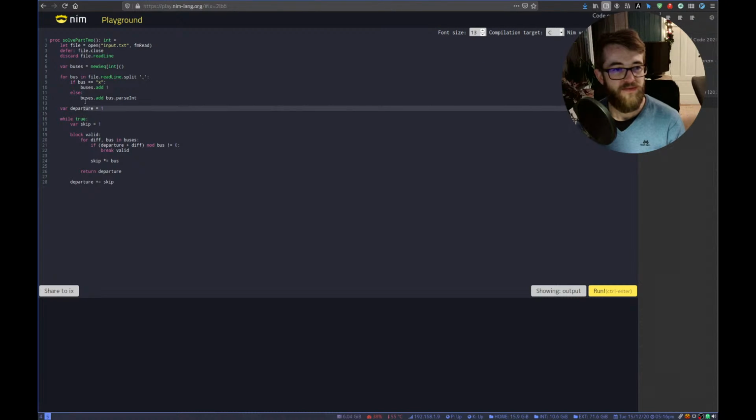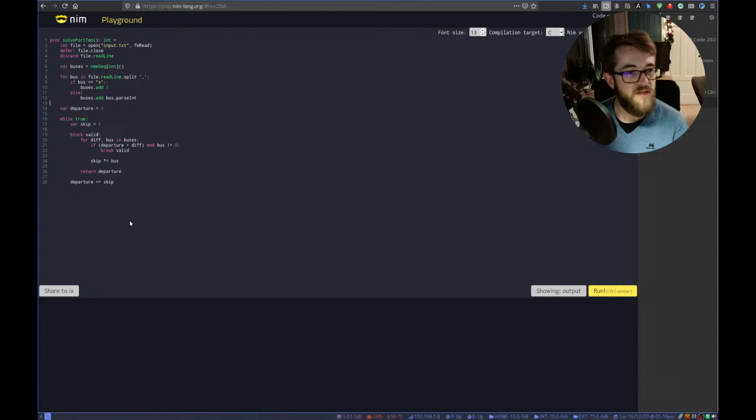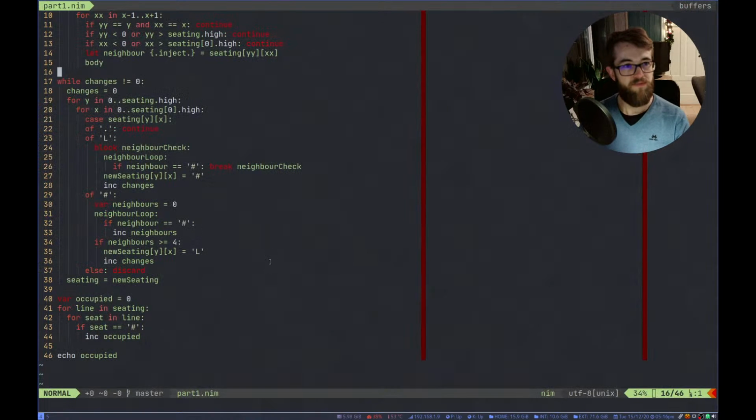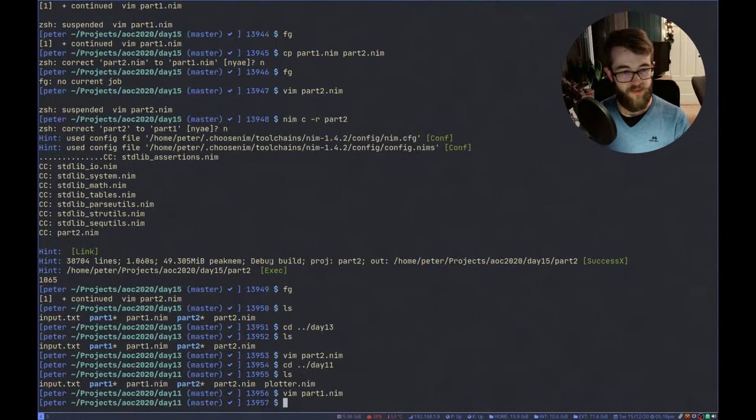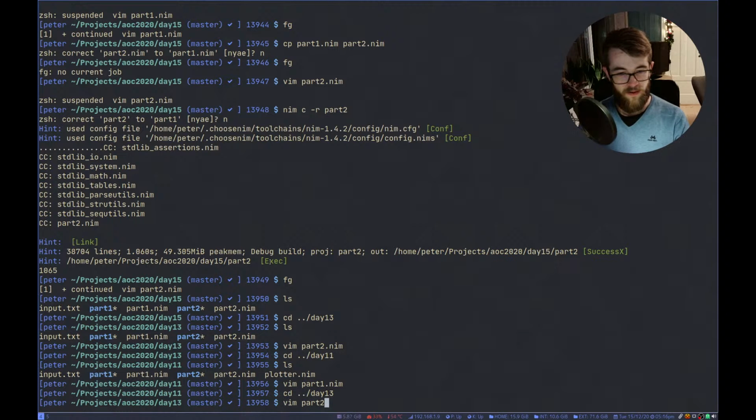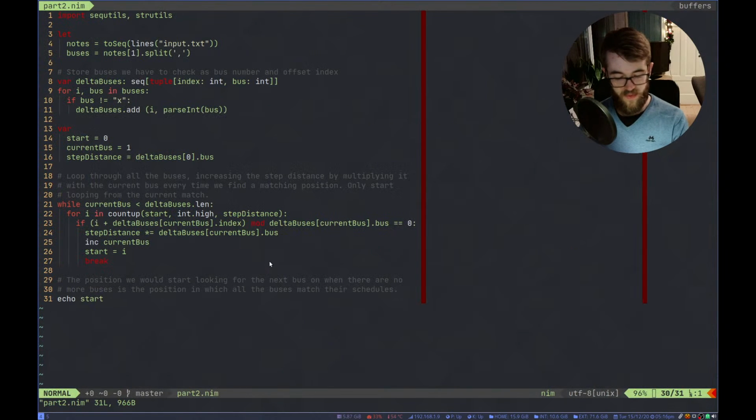I guess you also maybe put a bit more new line in your 28. And that was for, what day is this? This was the buses one, which was day 13. Part 2, right?